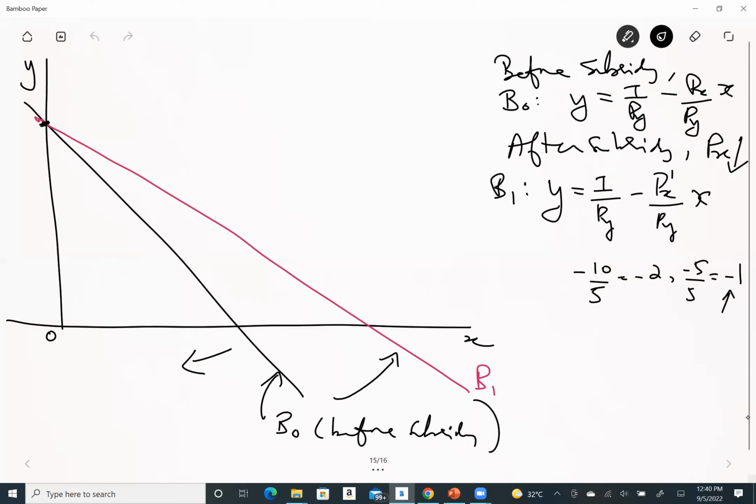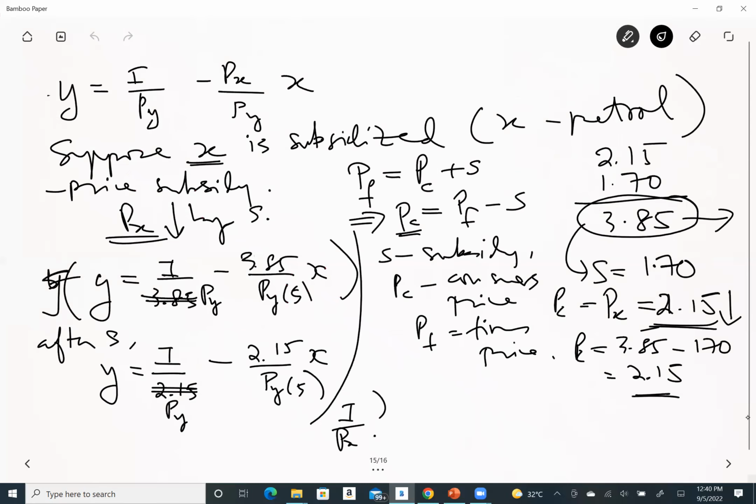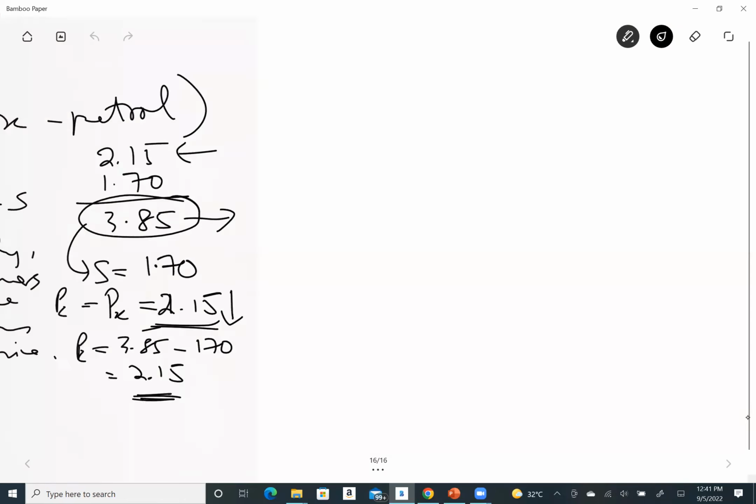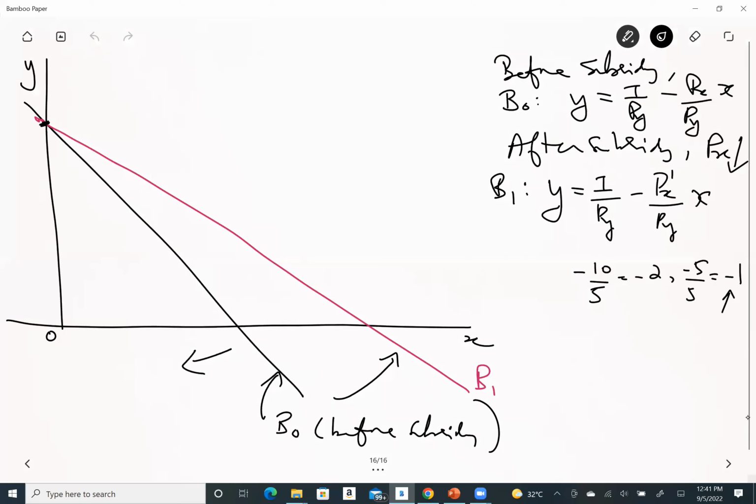But our example is real. Okay, because we are looking at what? We are looking at the petrol around 95. So this is a fact. The price is 215. Go 205, it's okay, not much more. Subsidy was 170 according to that news. So this is subject to change, all right? Subject to change because sometimes every few weeks they will change. But the point is, after the subsidy, we pay a lower price. So that is the consumer. So the budget line will move to the left.